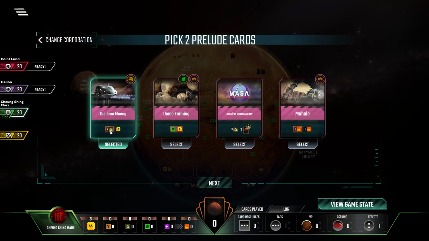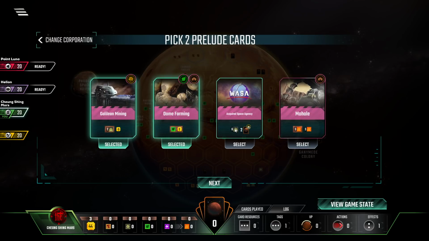The titanium production is going to be nice, and a Jovian tag is also going to be rather handy. And then after that, if we were running a corporation that gets a discount or some sort of bonus to space tags, that could be tempting. But I'm actually just wondering about picking up Dome Farming. I mean, titanium is worth about $3 each, because you spend titanium on space cards, and each titanium saves you $3 on the card. So effectively, this is 18 megabucks.